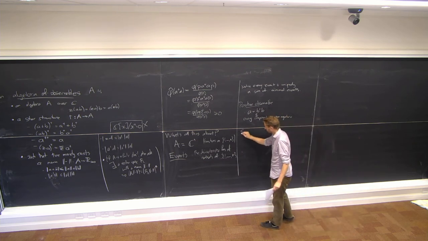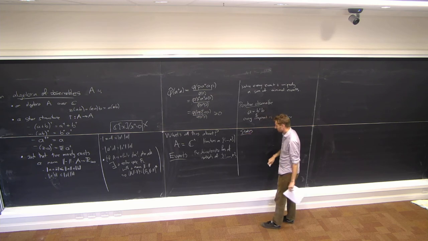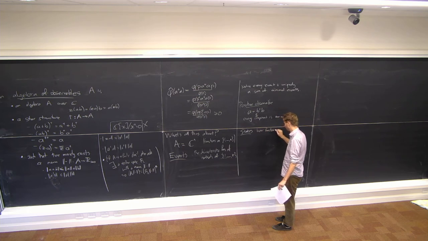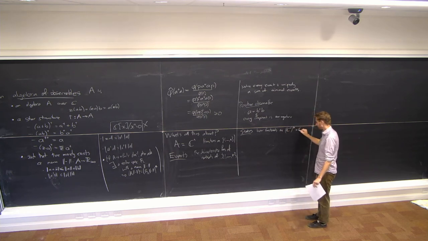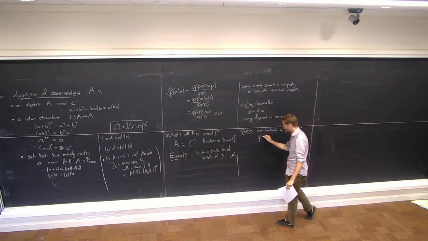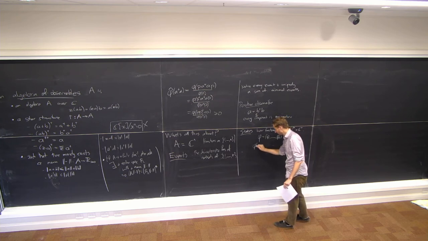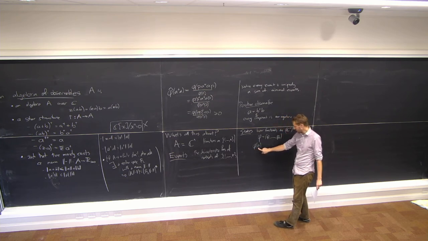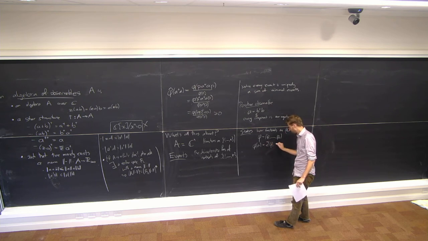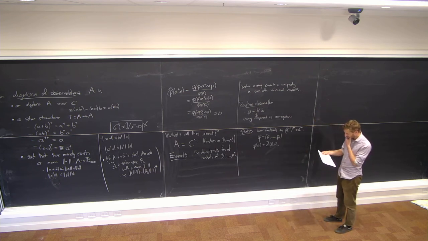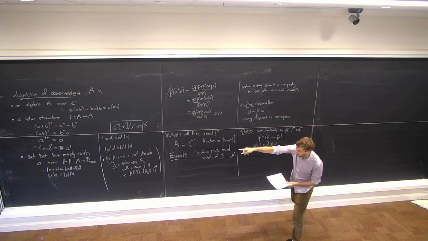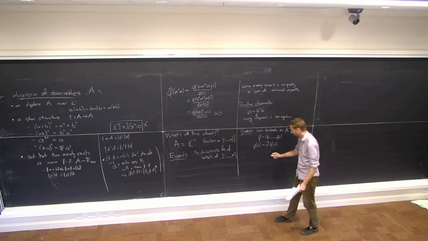And so what are the states? So the linear functionals are just, well, the linear dual of C to the n is C to the n. Okay? So we can take any linear functional and write it as a collection of complex numbers phi 1 through phi n. And so phi acting on a is exactly just the sum of phi i a i. That's just a characterization of the linear functionals. And so now we need to think about the two conditions to make a linear functional a state.